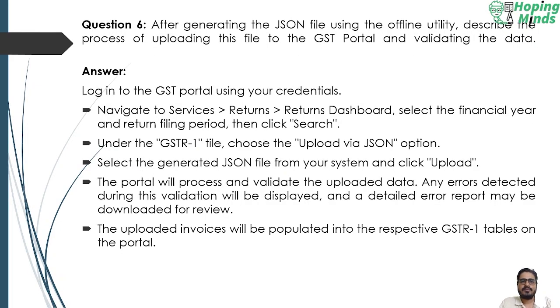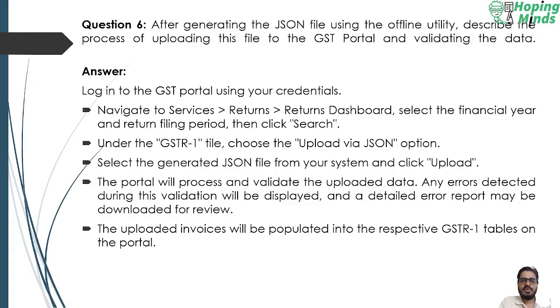Next, after generating the JSON file using the offline utility, describe the process of uploading this file to the GST portal and validating the data. We just discussed this, but let us discuss this in more detail. So once the JSON file has been generated by using the offline utility, we have to first log into the GST portal using our login credentials.